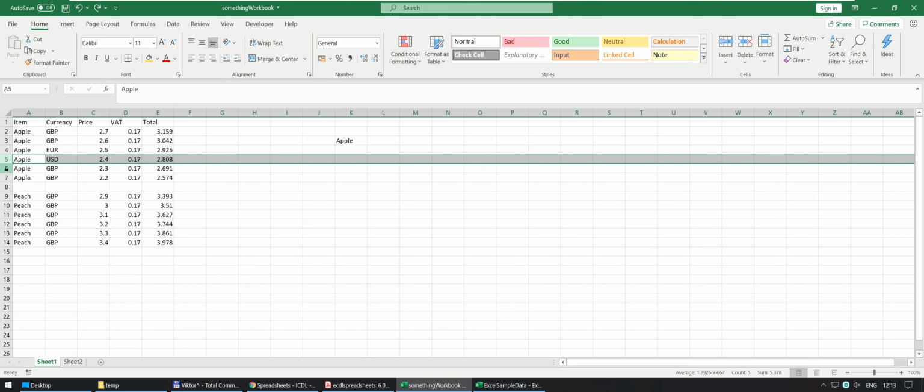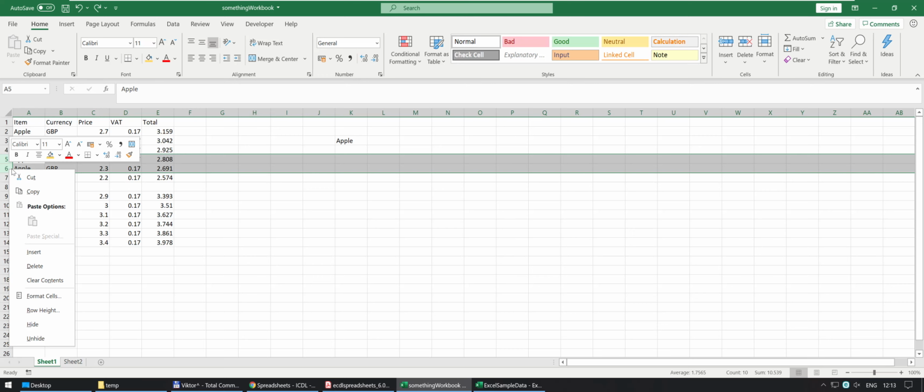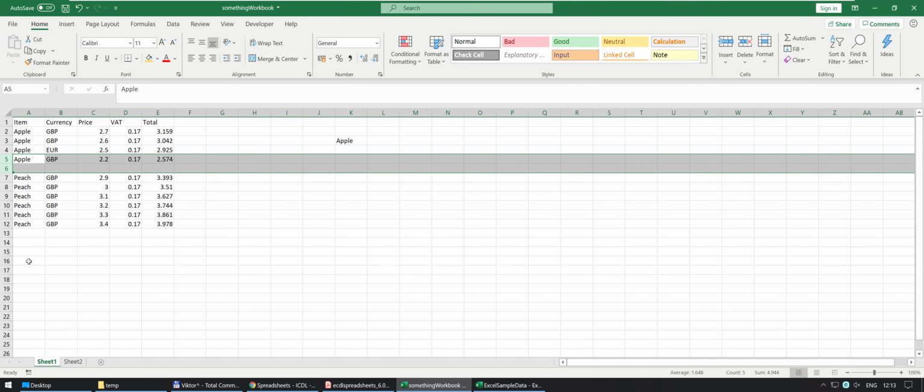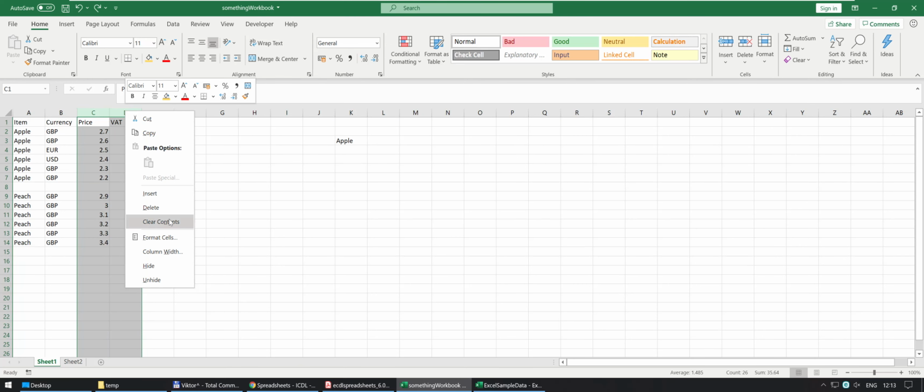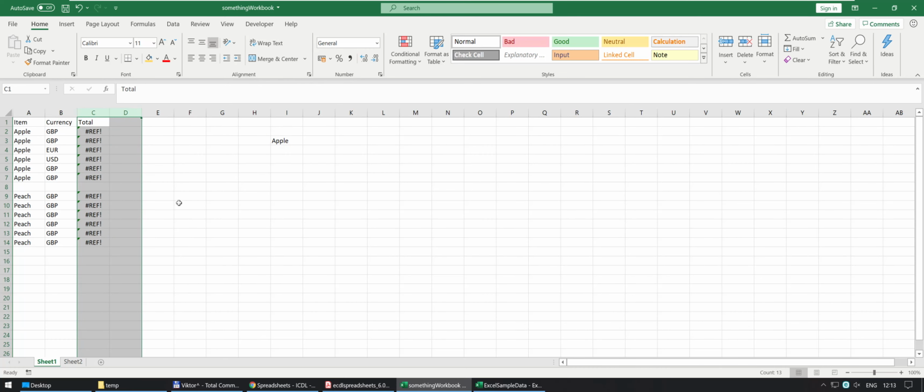If you select more and do the same thing, it will delete whatever you selected. And you have the same thing with the price and VAT or any other column for that matter. Right click, delete, and you'll notice it always shifts your data.